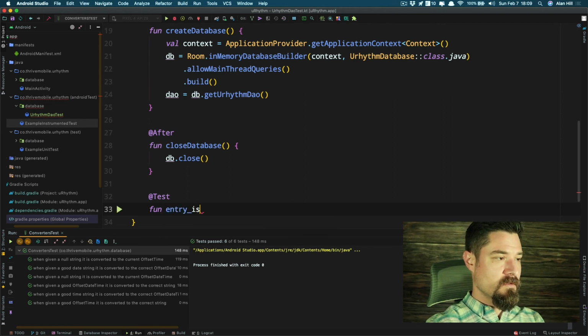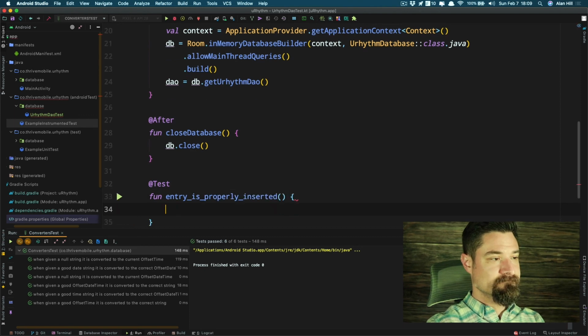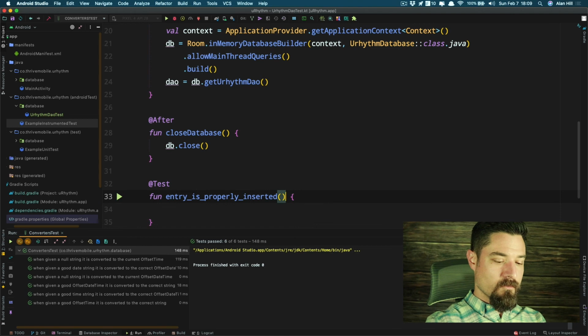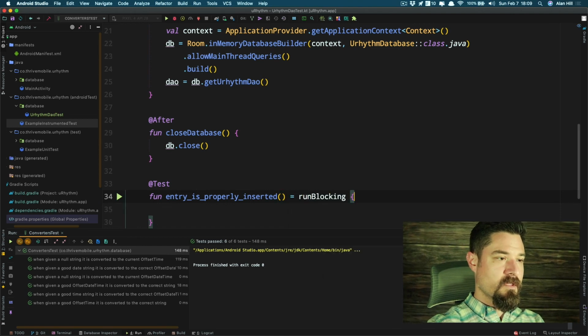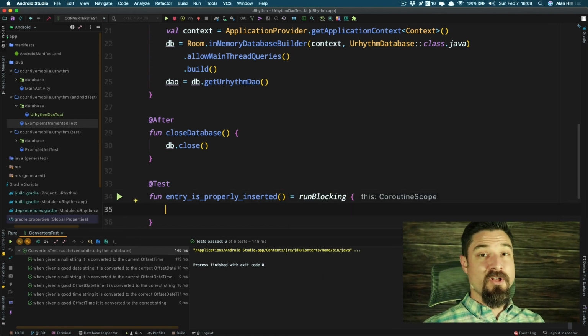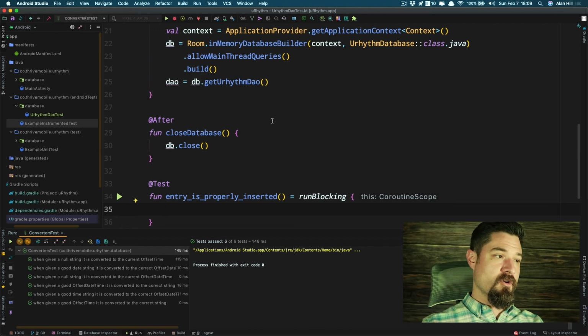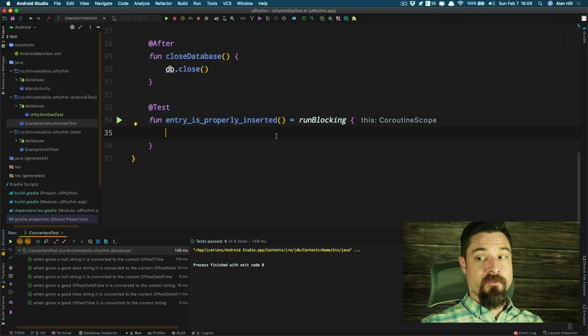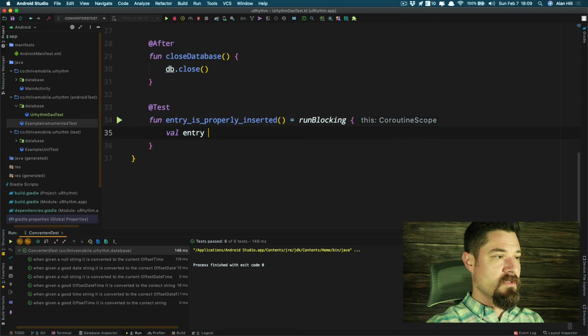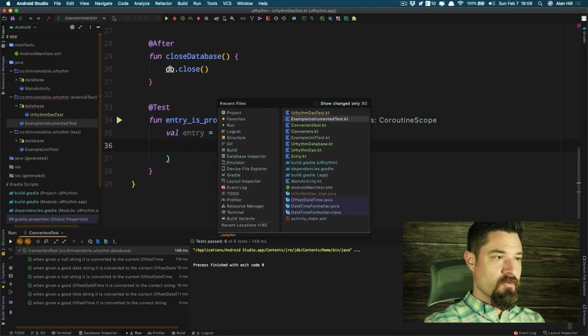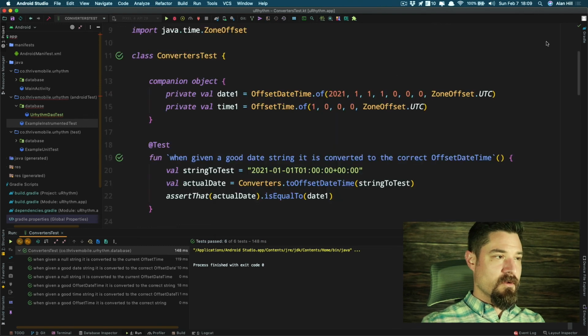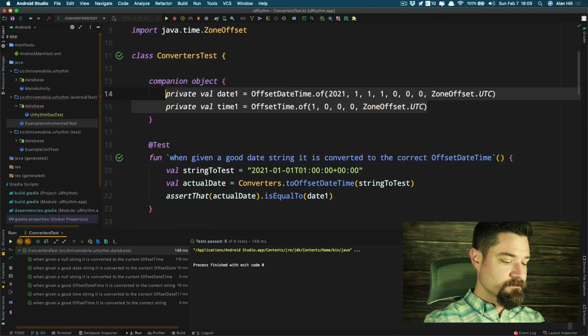Entry is properly inserted equals runBlocking, and the reason I'm doing runBlocking is because on the DAO everything is using a coroutine, so it has to be run using a coroutine scope. So we're going to do val entry equals Entry. I'm going to go back to my converters test, and I'm going to grab these times.